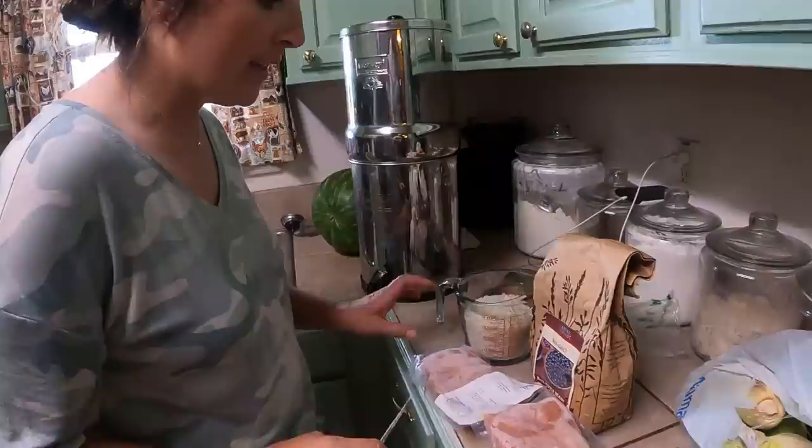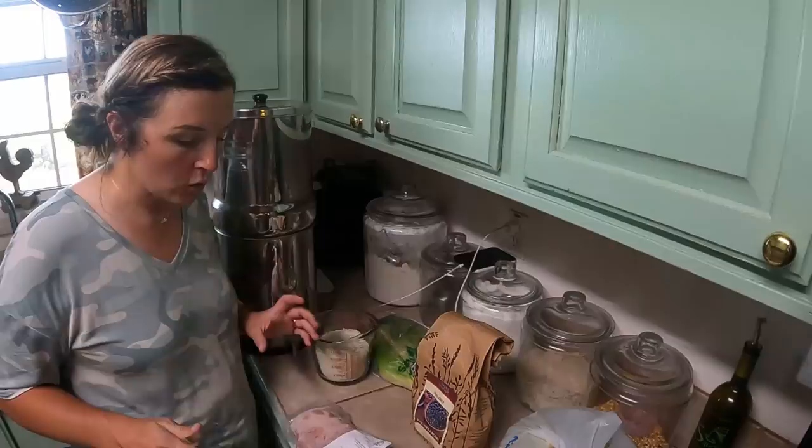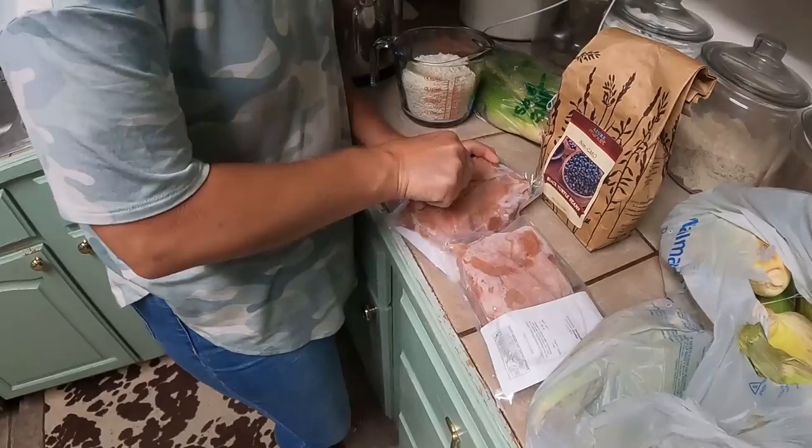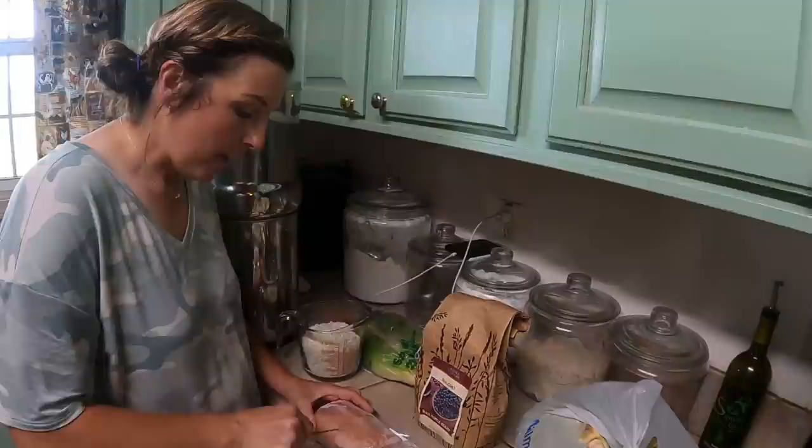So before we get this corn shucked and get this show on the road, I'm gonna show you one meal I'm gonna do with this corn. The kids say I'm obsessed with this meal, and I kind of am. It's easy and it's good. So first thing we're gonna do is some chicken. These are just boneless, skinless chicken breasts. We also have tenders. These are all available in our meat store. And we eat out of this too. That's the number one reason we started raising meat was good quality meat for our family. So I shop right at the same place as you guys.